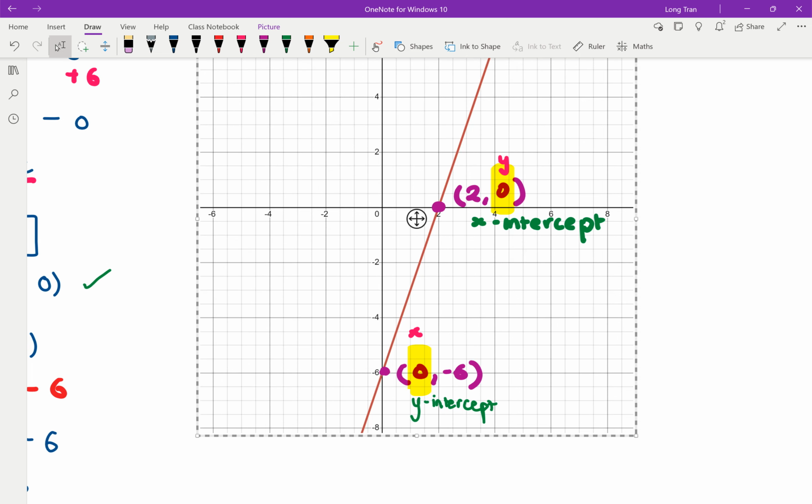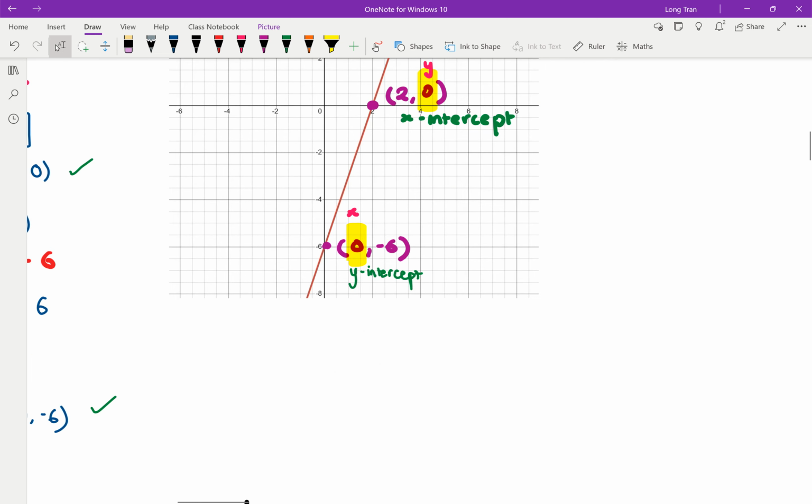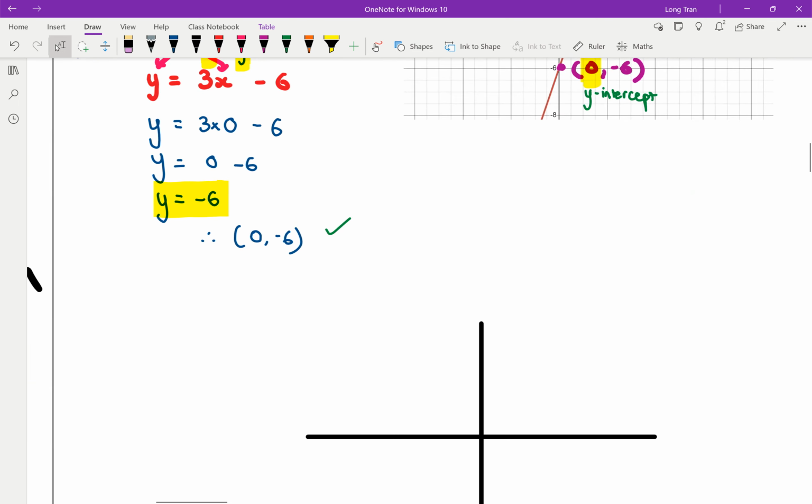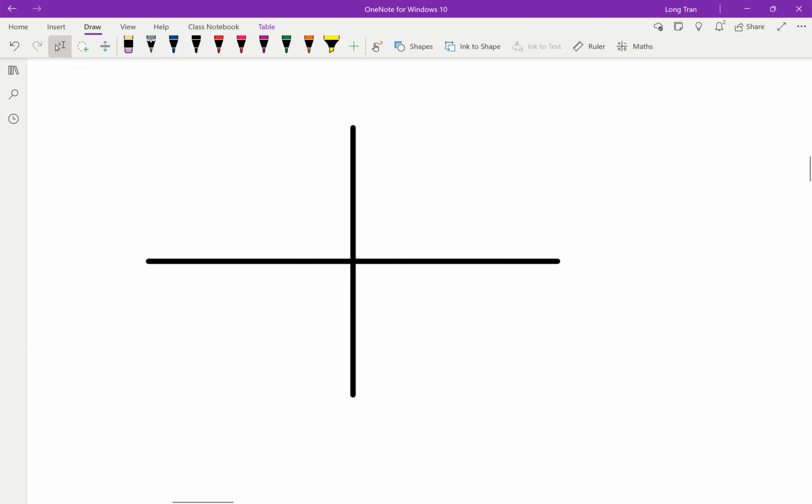But I didn't need the graph, you see. I didn't even need to do the tables. I used algebra, and I was able to figure out the 2 points on your axes. When you sketch it now, you don't actually have to lay out what you did in exercise 9b. You don't have to label 1, 2, 3, 4. All you now need is simply 2 coordinates, and you can estimate it as well. This point here we found was (2, 0), the x-intercept, and the y-intercept you found out was (0, -6).